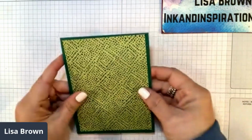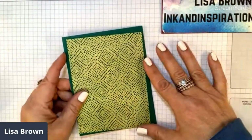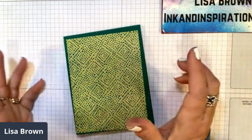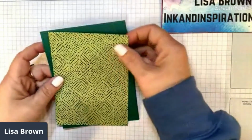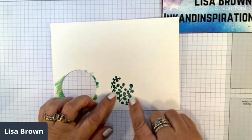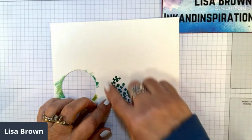Very easy card. This is the sketch or the layout that I go to a lot of times when I need to make quick cards, because our designer paper is so beautiful that sometimes you don't need much else. So let me show you what I did. I have a piece of watercolor paper here, okay? And this is that circle vine.